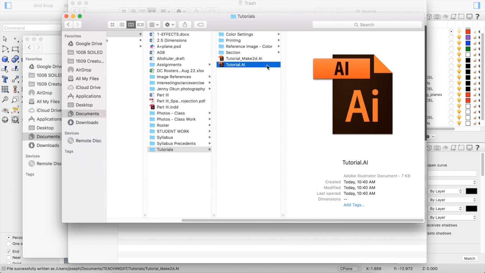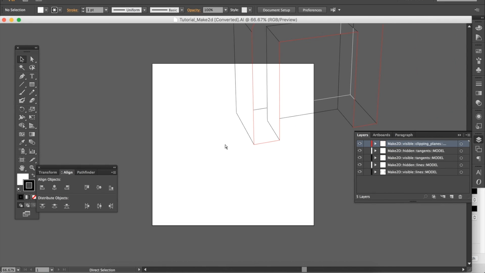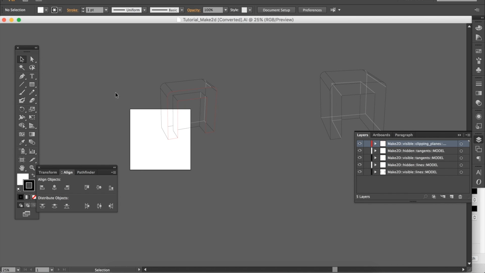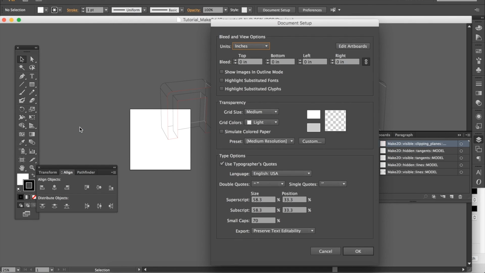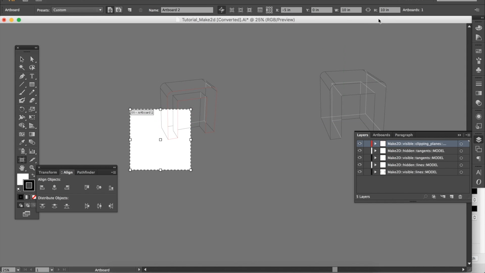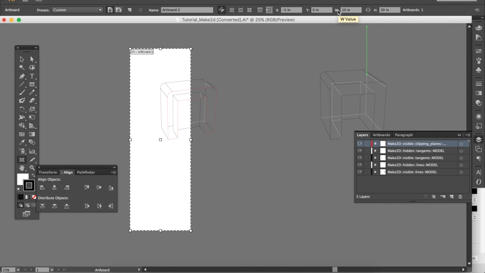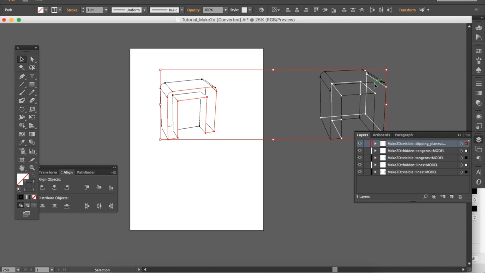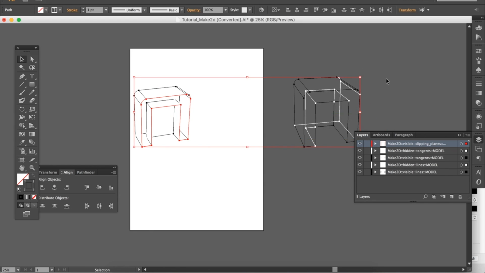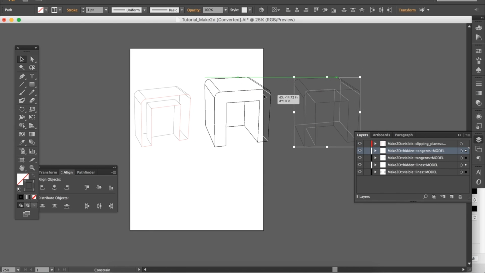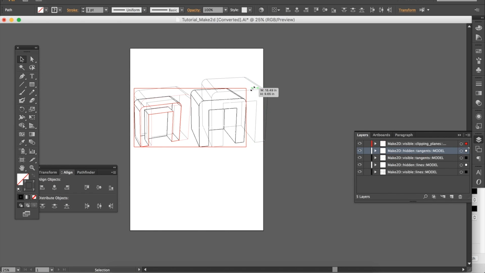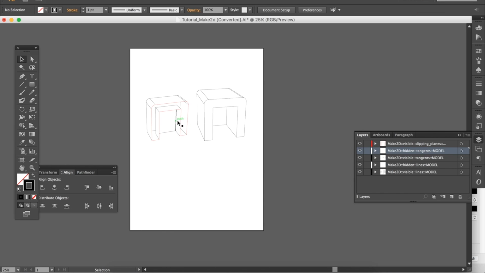You can then open the file in Illustrator, and you'll see that, based on the default piece of paper, the model is kind of large. You can make sure first of all that the paper in Illustrator is the size you want. I'm going to actually change it to a sheet of Arches, so it'll be a little bit bigger, and then I can select my model. Depending on the kind of drawing you're making, you may want to be a bit more careful about scale than I'm being right now, but this is just as an example to see how the line can appear on paper.